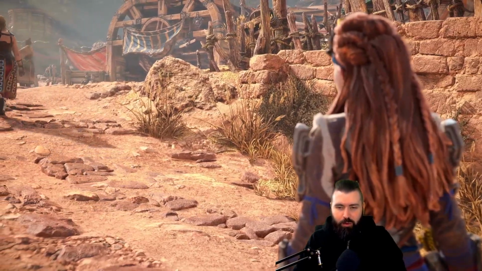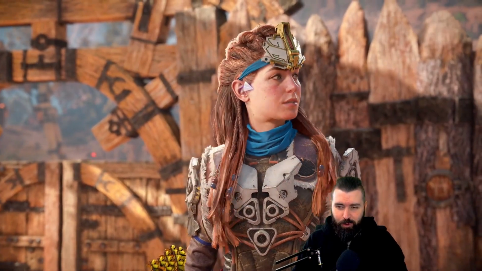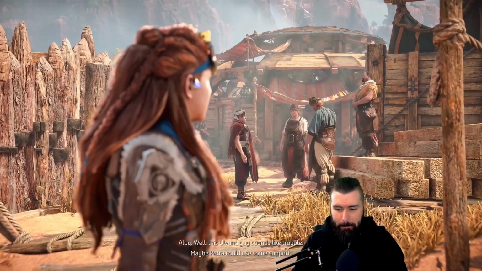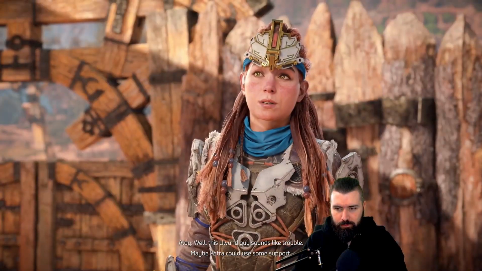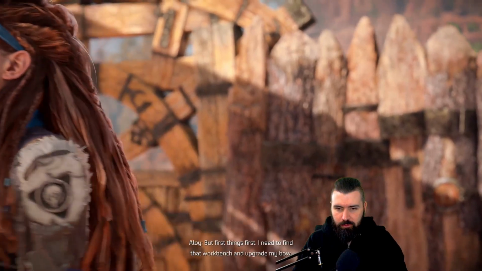Aloy needs to stop walking away from so many friendships. Like, she keeps bouncing on people. I don't like it. This old one guy sounds like trouble. Maybe Petra could use some support. But first things first, I need to find that workbench and upgrade my bow.